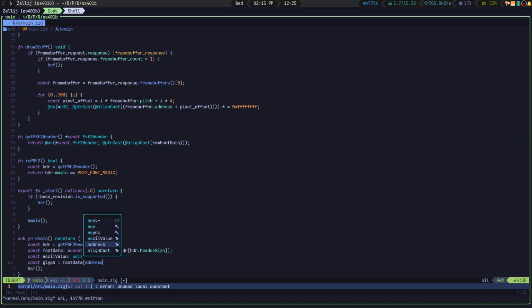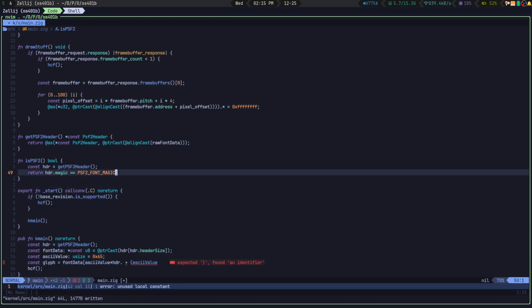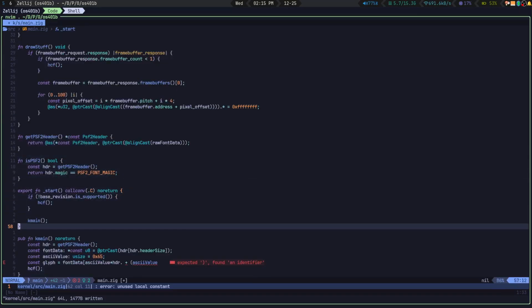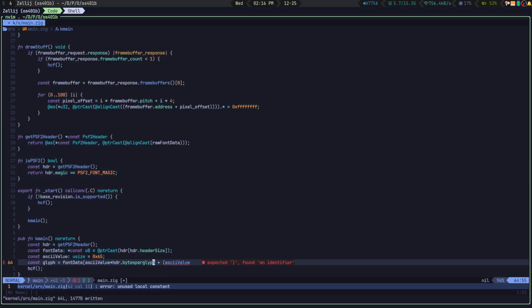We start from the active value, and then we get the ASCII value plus... sorry, ASCII value... what, no. Its value is going to be header dot bytes per glyph, right?